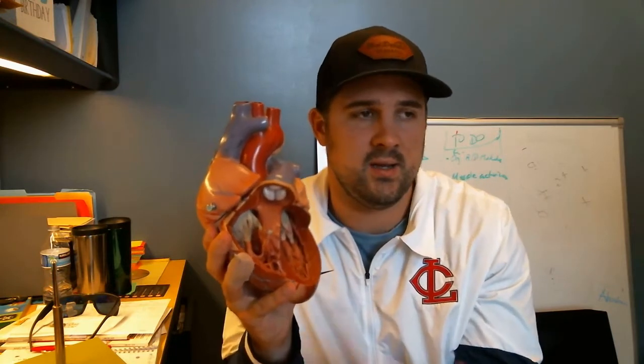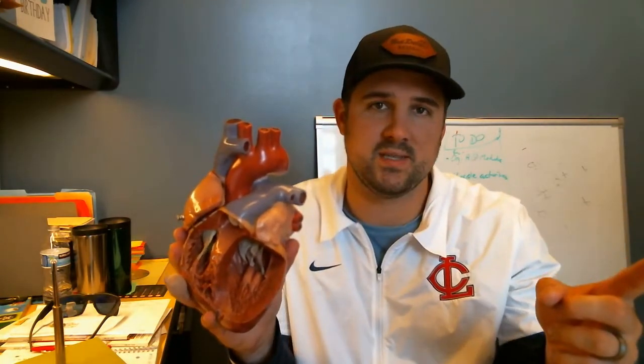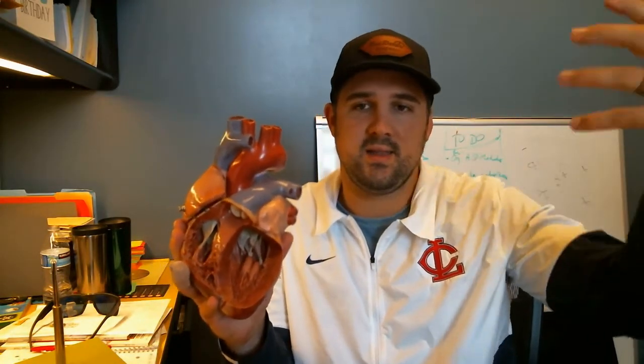The lungs don't have a lot of pressure pushing back against the heart. So the right side doesn't have to be super strong, and it doesn't have to be super pressurized. There is some pressure in there. We have to have some pressure, but it isn't super pressurized. The left side, on the other hand, is pushing against the entire system in the body. It's pushing against all the blood in the body. So we have peripheral resistance, that pressure that pushes back against the heart. The heart has to overcome that and push against it to get the blood out.